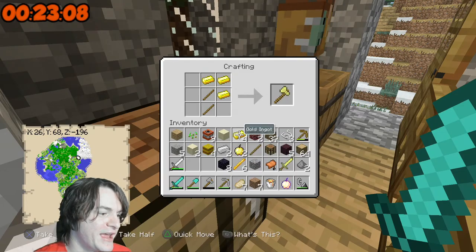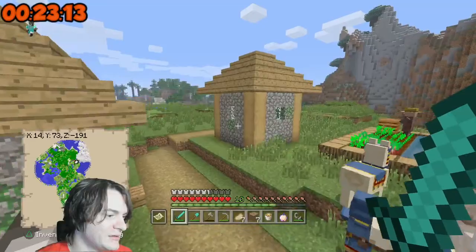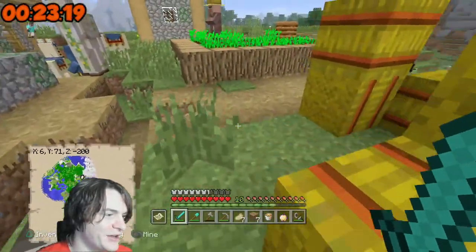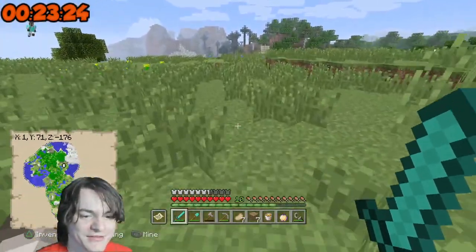1, 2, 3. Also, we can make an iron axe. Probably would be smart to do. Let's go do that, actually. Let's go make an iron axe. I've gone off health. Where are you, iron golem? Okay, it's not worth the time if it takes this many seconds to find an iron golem. Honestly, wish I'd doomed the villagers to die. Kind of regretting this whole saving it.